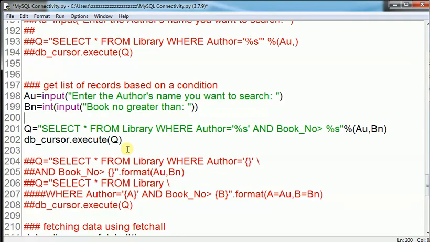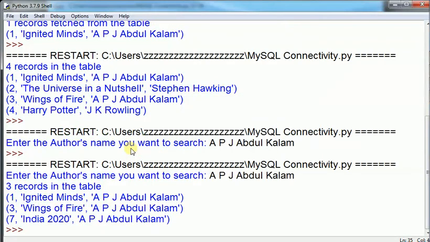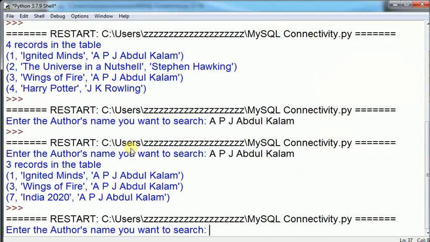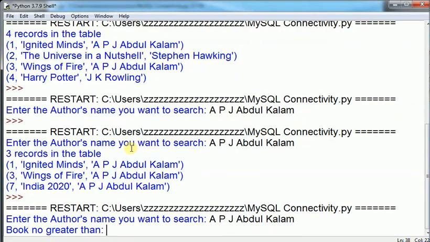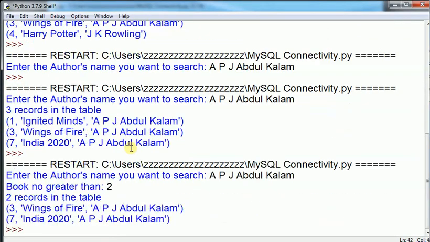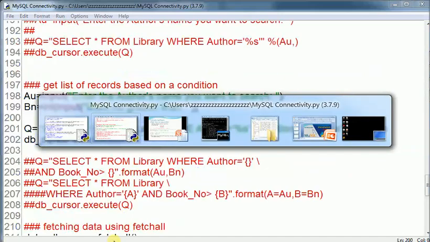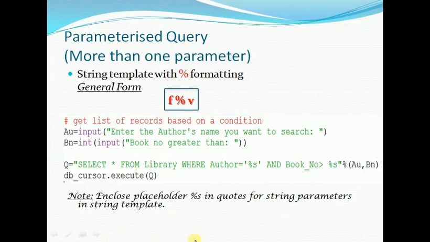In this case, let me give the same name, APJ Abdul Kalam, and a book number greater than 2. Okay, so there were 3 books of APJ Abdul Kalam, but for the first one the book number is not greater than 2. That is why only 3 and 7 are displayed. So in this way you can add more than one parameter.